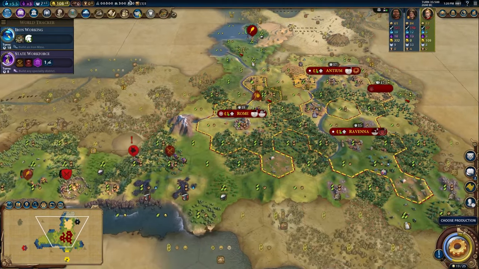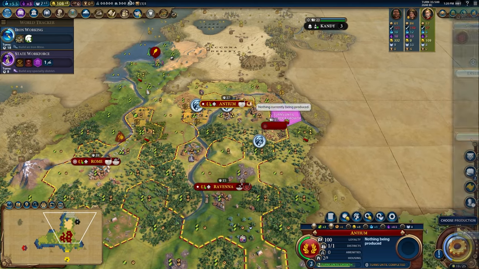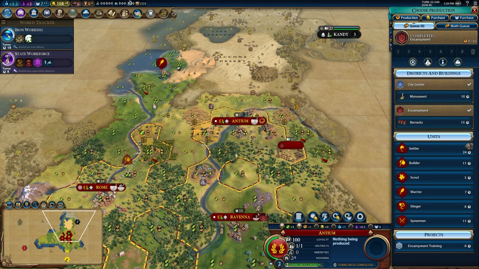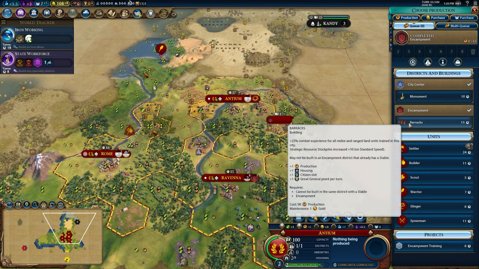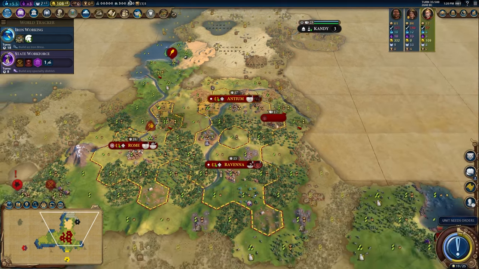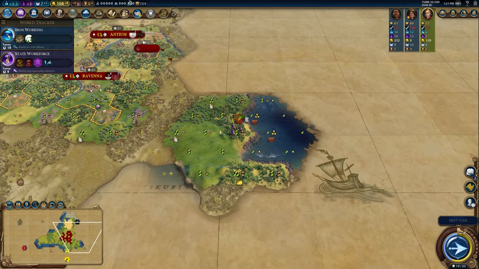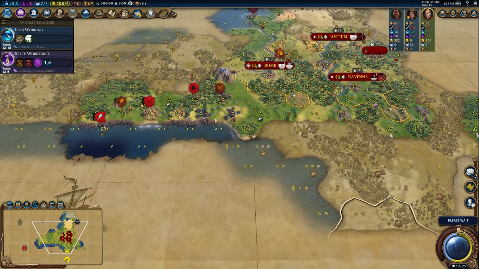Oh, man. Hang on. All right, so we have our first encampment done. That boosts state workforce. We can actually build the barracks, which means we'll get a really good value out of training units from this city. We'll also get Commando, level 2 warrior. He has 3 movement now.